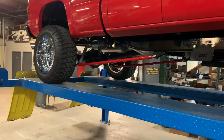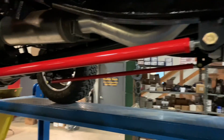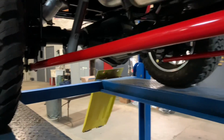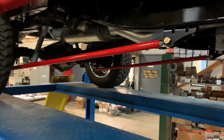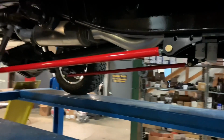Hey guys, Ryan from Ryan's Diesel Service. Today you can see we put some new traction bars on this truck. These traction bars were built 100% completely in-house by us. The brackets, however, we did buy from another company. These bars though, down to literally these nuts here, Eric actually made all up, machined everything.